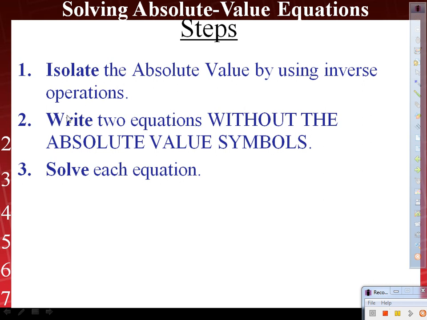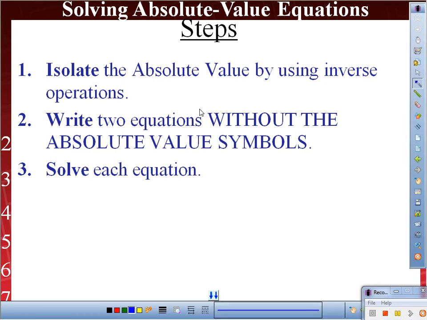Now check this out. Some of you are skipping this step. Why? I don't know why. After the absolute value is by itself, you need to write two equations. Because if you only write one, you solve it. It seems like a shortcut, but then at the end you give me an answer that's one positive, one negative. That is incorrect. Okay? So, get your homework in front of you. I'm going to go over two of them from the homework really quick from last night.